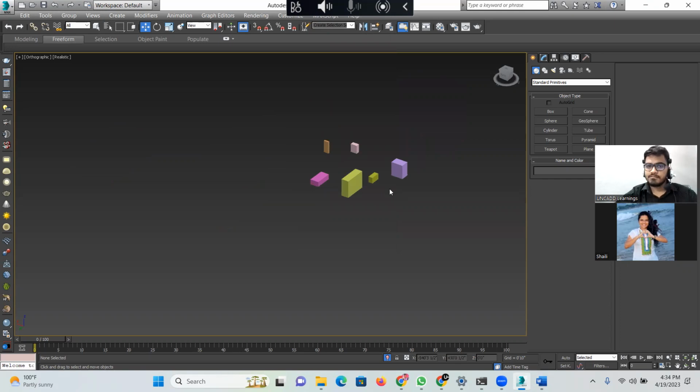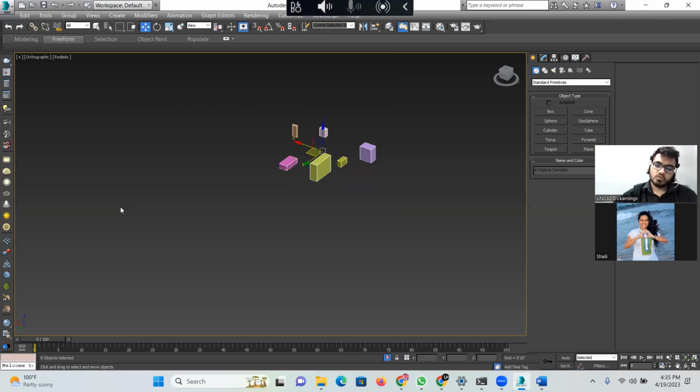Understood? So this is the isolation and unisolation in 3ds Max, how we can isolate the objects. This is a very important thing when we work on projects. Like I want to create only a railing on the slab, so you can isolate the slab only. Maybe your project is very big, so you can select the particular objects you want to work on.